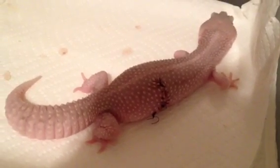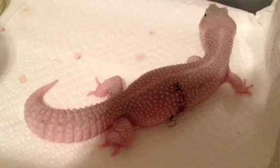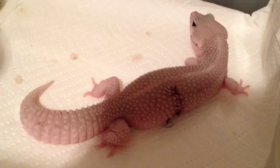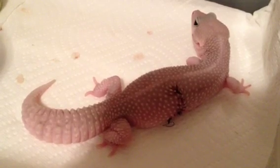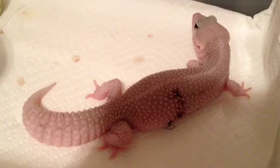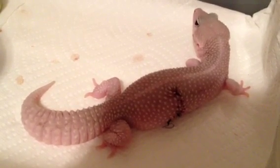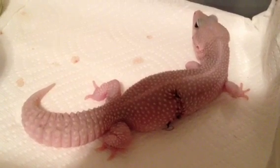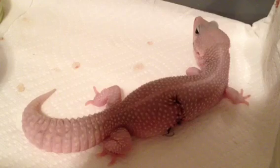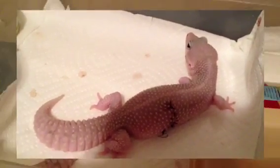Once we give her pain medication, I'll let her rest for a couple hours, and then the veterinarian sewed where she stitched her up. She left a couple spots that we can put the little syringe with flush in, and flush out the wound in the top and the bottom. So once again, that'll be quite interesting, but hopefully this pain medication will take effect and she won't feel much of what we have to do to her. So we'll be doing this every day for the next 7 days.